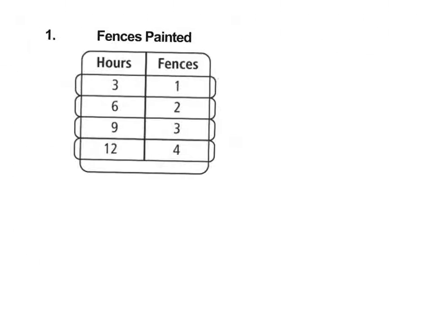Okay, so for this one we're going to learn a new formula. We're going to learn this one: slope equals y2 minus y1 over x2 minus x1. Write that down in your vocab. This is what we call slope, or m. So we can calculate slope as well given a set of points. So we can write this down. I'll give you a second to do that, or you can pause me.